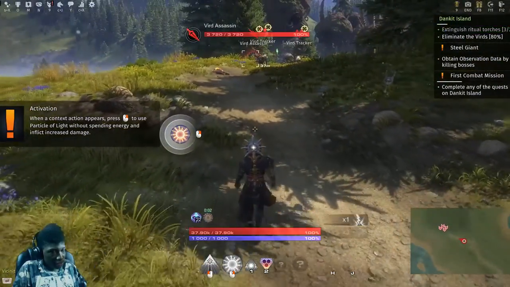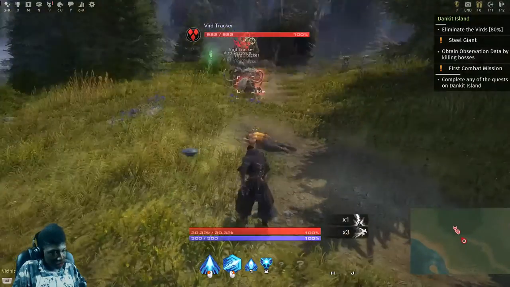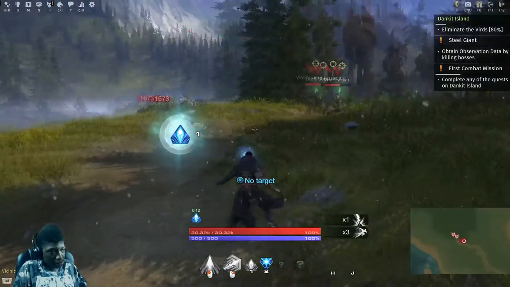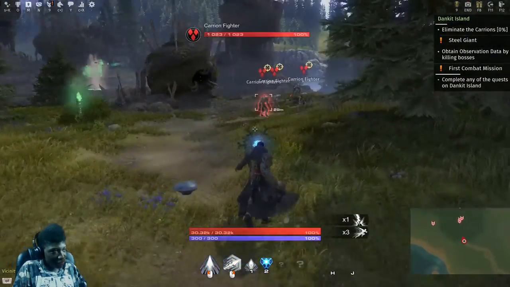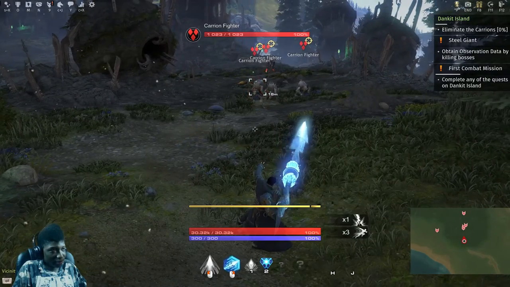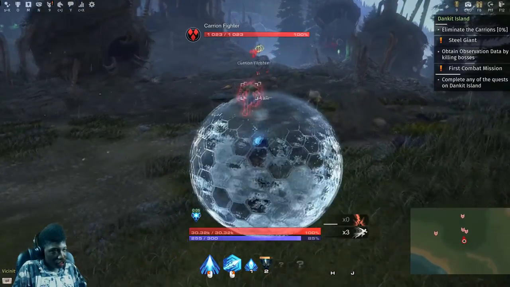So next is Cryomancer, the one I actually enjoy quite a lot. Which one was it? This is our basics. And our one. Yeah, Cryomancer is very strong. And our right click, which is a spear. I remember this all too well. And our two is a shield.